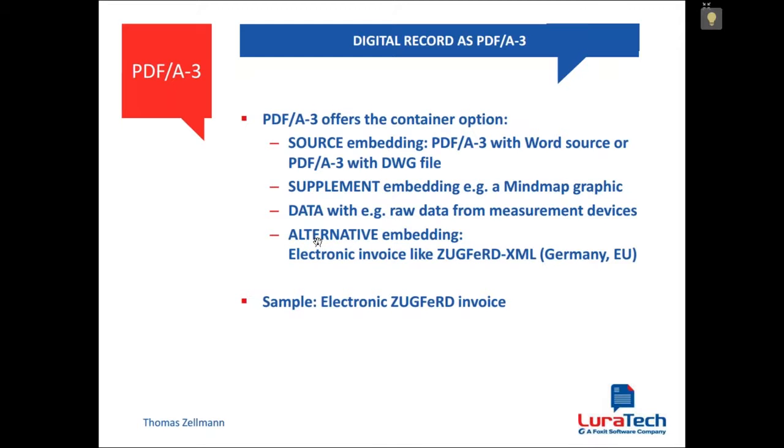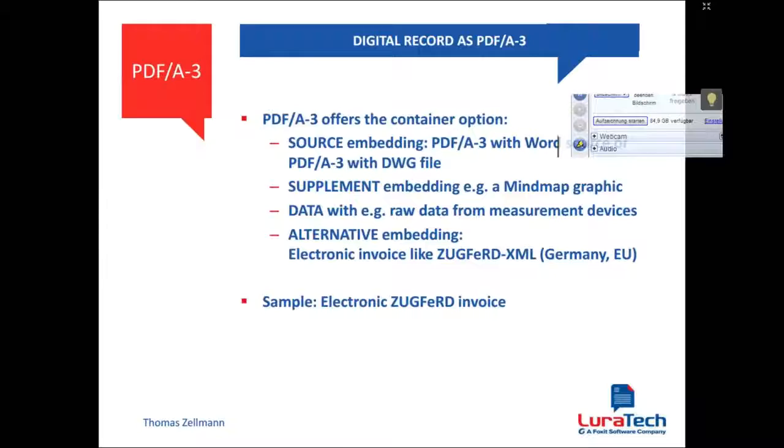Then it's data, another option. This is what we see, for example, in medical applications when people have raw data or things like that. And then we have the alternative type. This is if you have an alternative representation, and a very famous example, which is here in Germany, but also in Europe and also in other countries, where, for example, I know this from Brazil, that you can have the invoice also as an XML file.